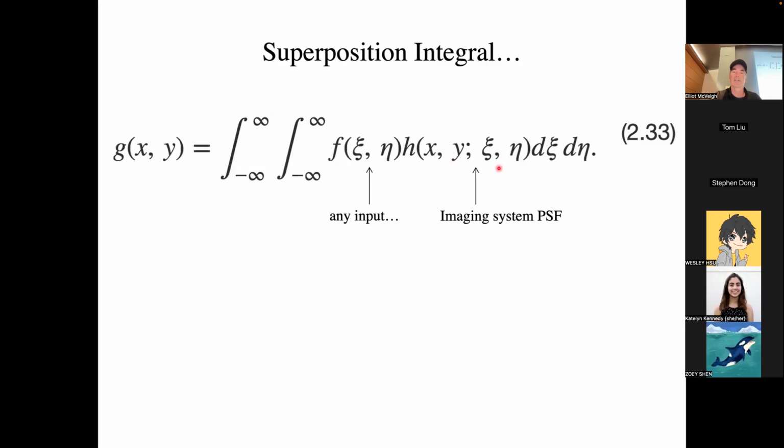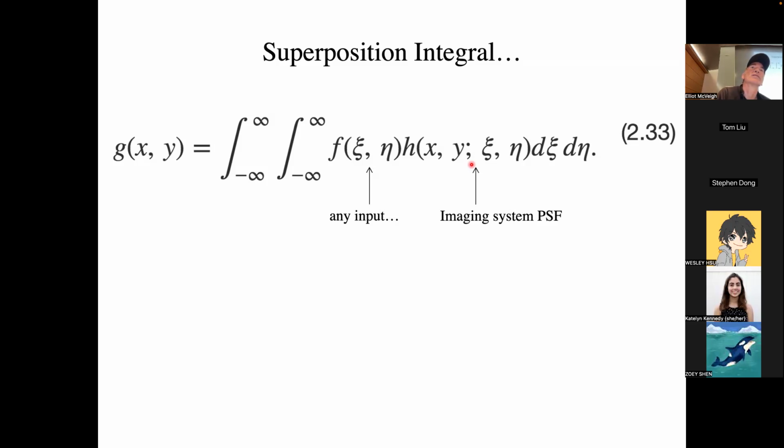If this function that I'm multiplying my input by is very sharp and spiky, then that integral gives you essentially just what's around that location. And so you can forget about all the stuff everywhere else. If this function, on the other hand, is kind of broad, then the value of your image, right, is proportional to a very large field of view of signals coming in from the object. So that's why a spiky point spread function or a very sharp impulse response gives you very sharp pictures. Yeah.